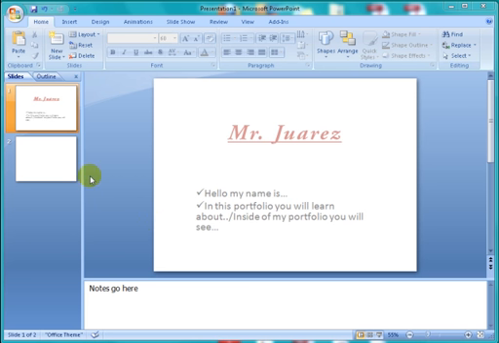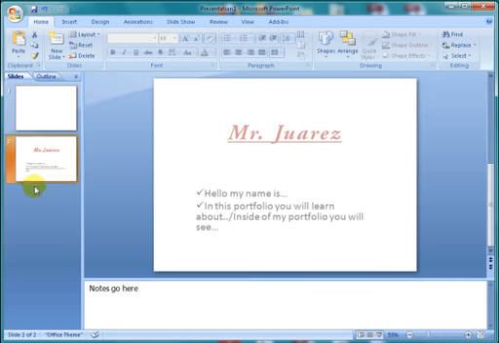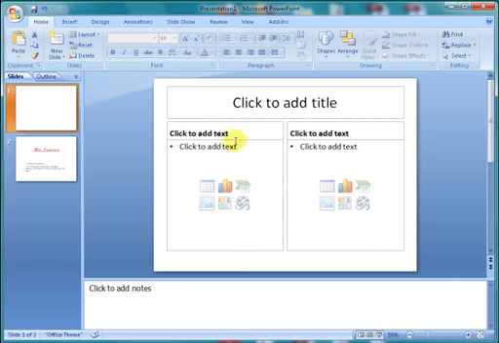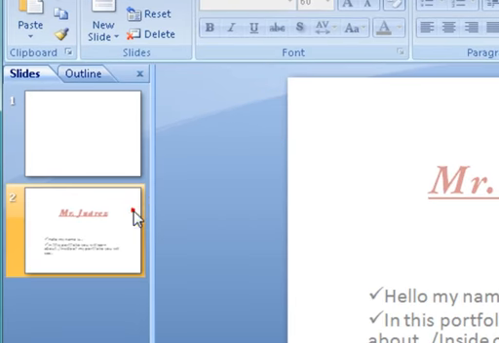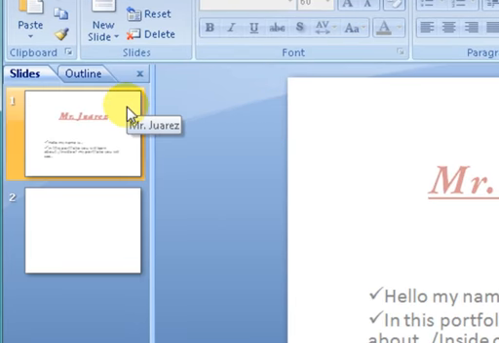Changing slides and their order is quite simple. It's simply a matter of going to your slide view, clicking the slide that you want, and then dragging it to another position. A little line will appear as such. You release and the slide will drop into that place. Now the first slide happens to be this one, which is empty, and the second slide is this one. Go ahead and make sure you rearrange that and place that back when you are done.